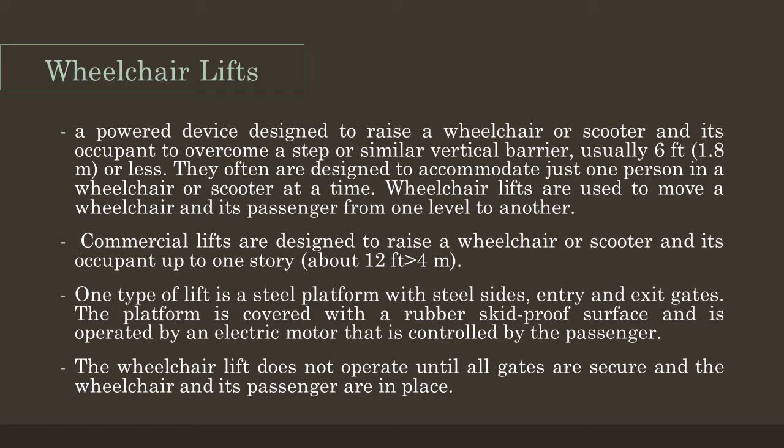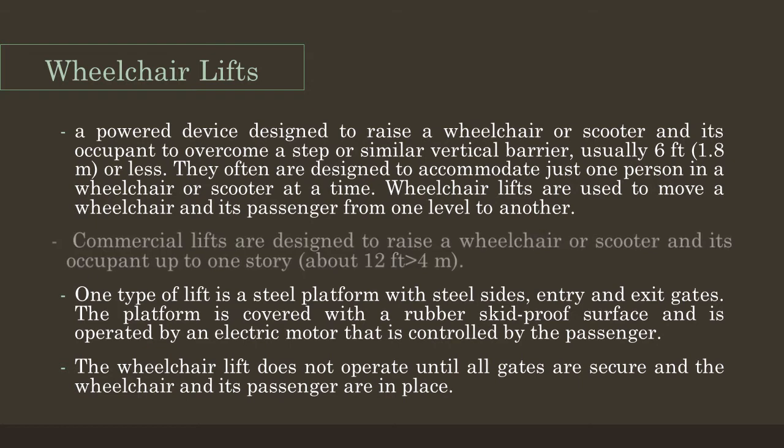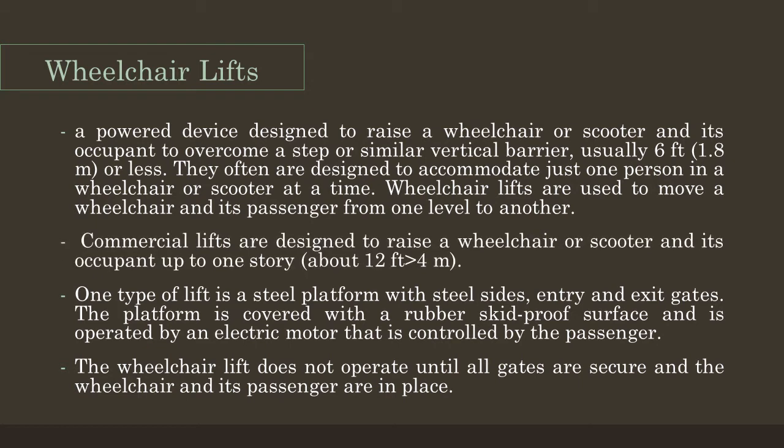They often are designed to accommodate just one person in a wheelchair or a scooter at a time. Wheelchair lifts are used to move a wheelchair and its passenger from one level to another. Commercial lifts are designed to raise a wheelchair or scooter and its occupant up to 1 story.